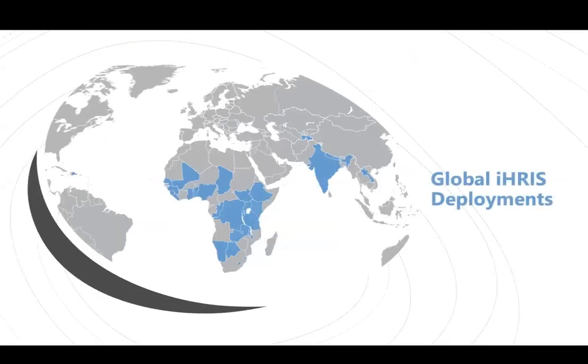Currently, IRIS is in, I think, close to about 35 countries. This is just a quick map of where we are right now, and this is both as a health information system and a registry. In some of these countries, it's working as a registry. In other countries, it's working as a health information system. We are mostly in low and middle income countries, so that's why you see the Africa area, but we're in a few countries in Asia as well, and one or two countries in the Americas.